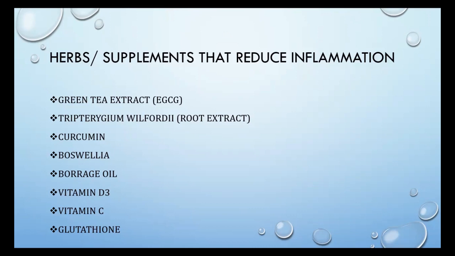And as I suggested before, vitamin D3 and vitamin C, which are anyway deficient or become deficient in the process of RA, can be given. And glutathione is one of the strongest antioxidants that there is. The only disadvantage is that it is a little expensive, so it's not very affordable for everyone. And orally, when you take glutathione, the bioavailability is very, very poor. It almost doesn't work.